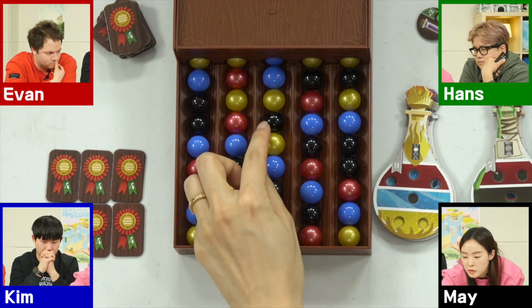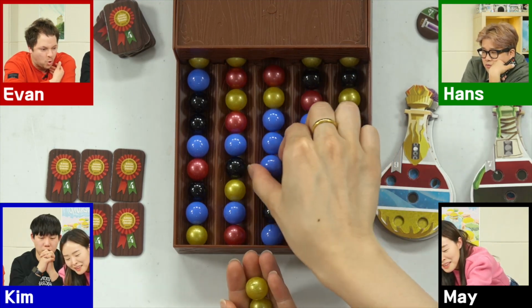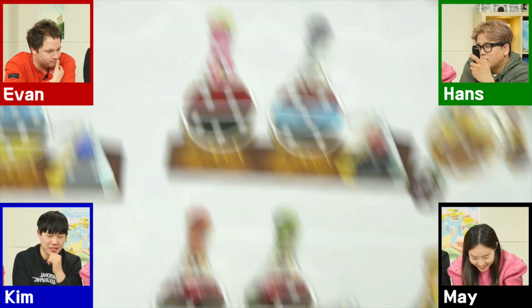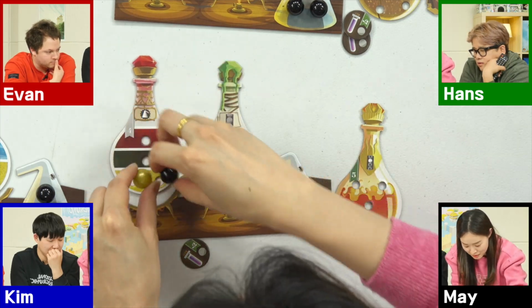Mm-hmm. I'll pick this one. This one? You need many yellow. Wow. So, oh, I don't need any blues. Whoa. I do. Oh no. Get rid of it so I can take this. This is not what I expected. Okay. I complete this one.